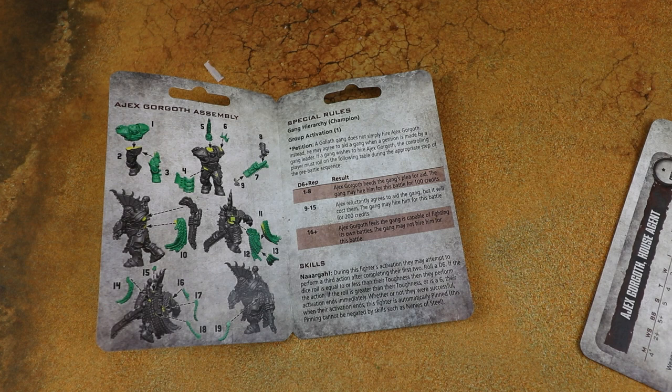So basically you roll a d6, plus your reputation. As your reputation increases, it's less likely for you to be able to hire him, because he thinks you can handle yourselves if you've got a pretty high rep. If you're a new gang though, it's more likely you get him for a cheap rate. On a 1-8, he joins the gang for 100 credits. On a 9-15, he joins the gang for 200 credits. And on a 16+, he cannot join you. So it's when you're at those lower ratings that you're more likely to hire him. Fresh gangs, or gangs that have been a little bloodied in the campaign, are more likely to hire him for cheap, which is pretty cool.